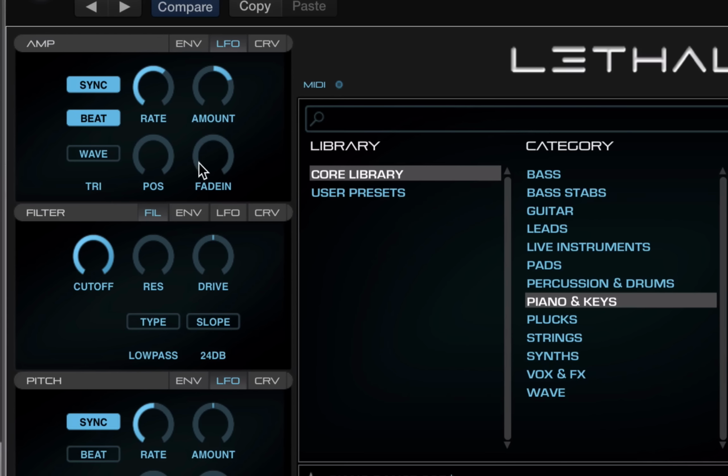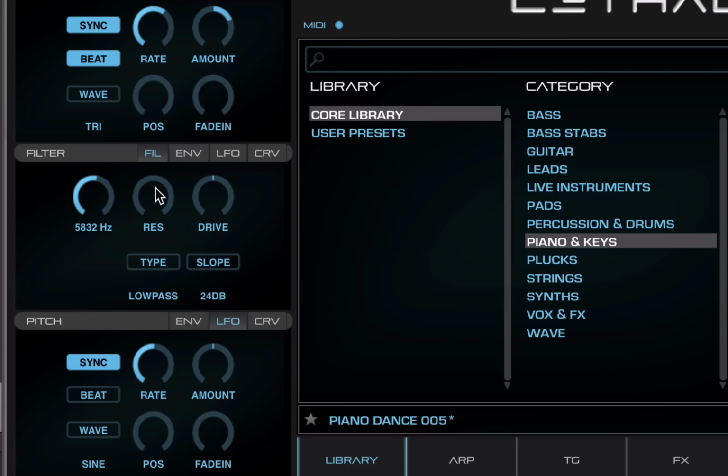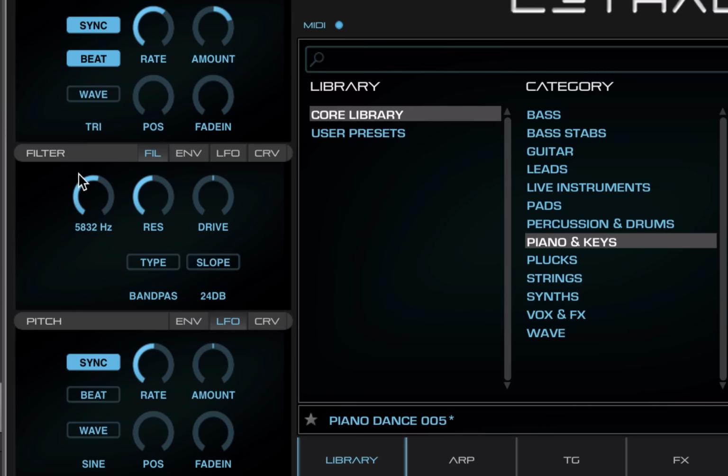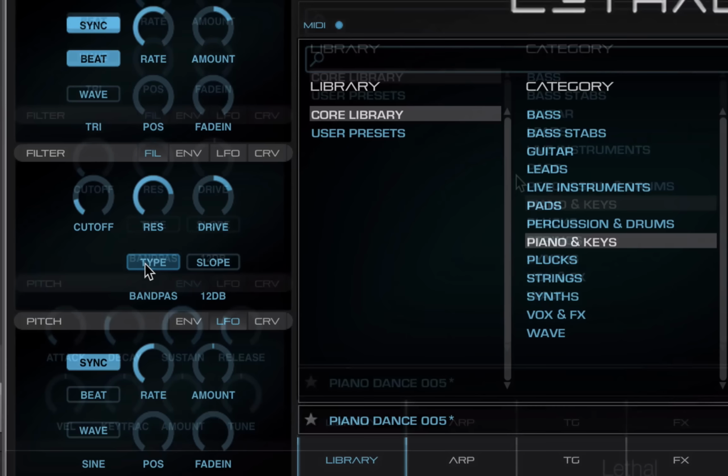Triangle there. And then the filter, adjusting the cutoff, the resonance. Choose a filter type. Now it is on bandpass. There's a drive control. Change the slope of the filter.